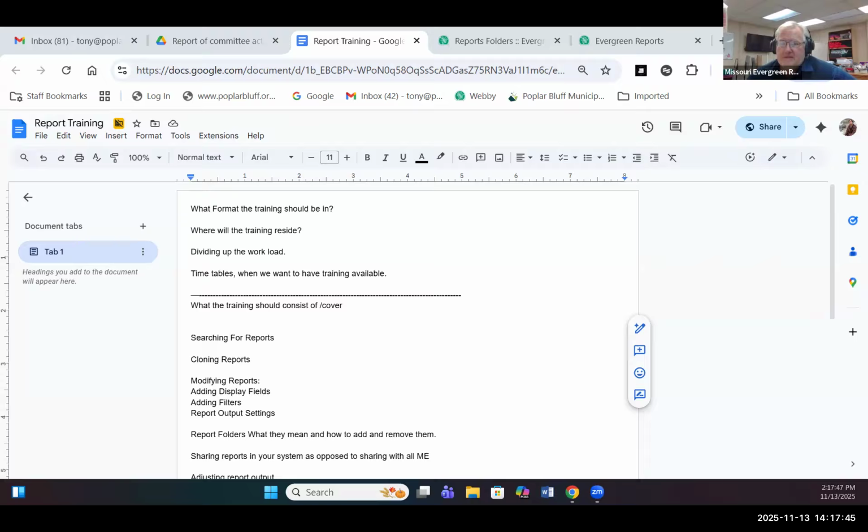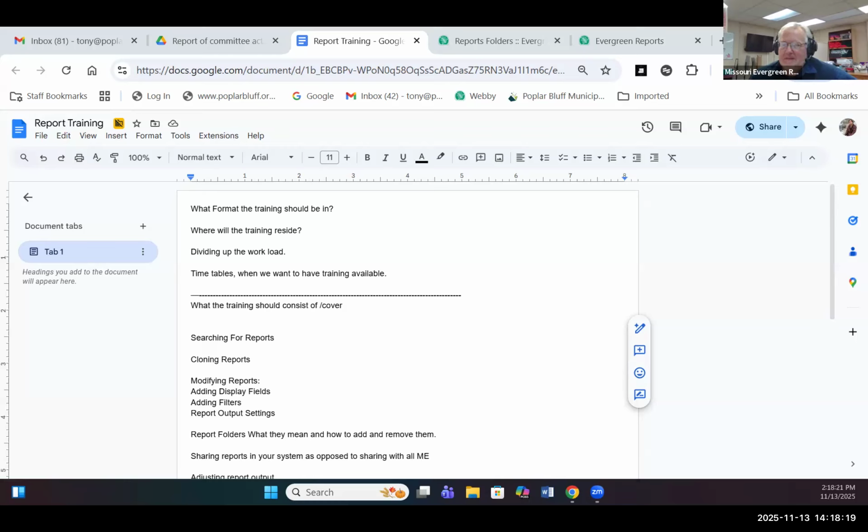Yeah. And part of what I was hoping to at least start a discussion on is looking at what we're going to do, looking at the division of workload, because we're all volunteering our time here, and we all have our actual jobs at our own libraries that we have to do before we can even do any of this other stuff. So it can't all be done by one person.